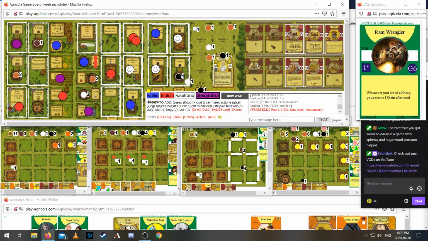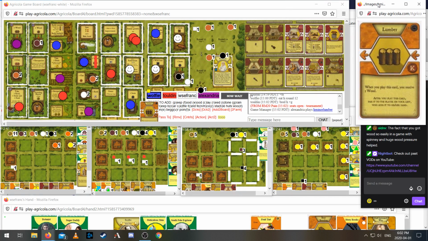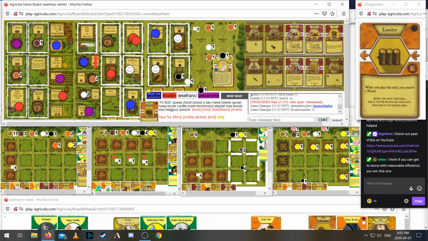Between Coal Investor and Barrel Maker, I've gotten an extra 7 wood, and then I also just took wood really aggressively. So those two things are working out pretty well, I think. Then Alexandria plays Lumber. I was thinking maybe I should take that card, but Alexandria took it right after me. I guess that means that pack wasn't that good. If you're thinking, oh, I should take Lumber here, I mean, Lumber's fine. 3 wood is good, but it costs stone.